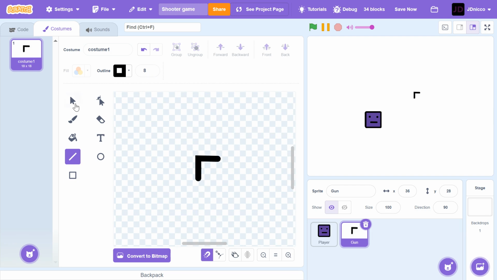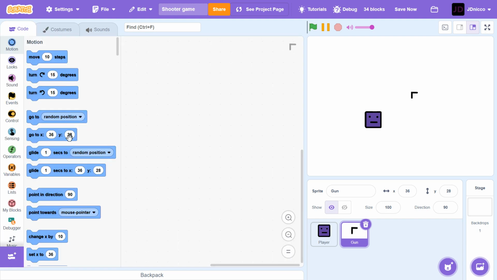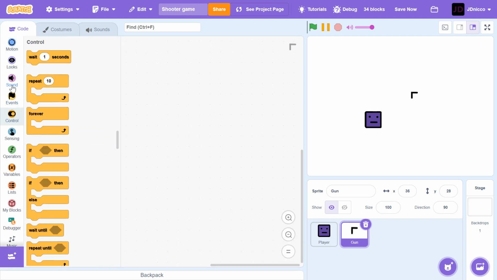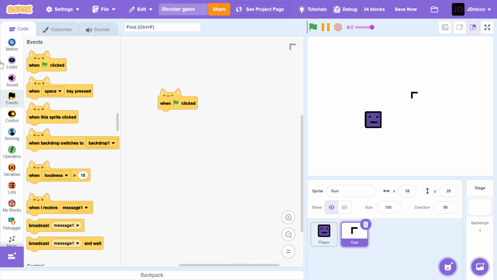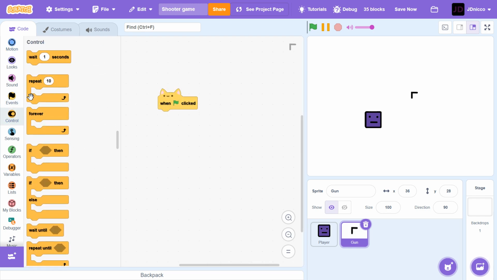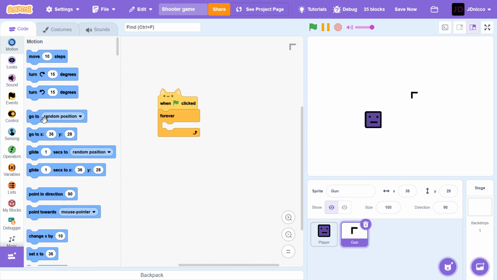So once you've made it, drag it to the center of the screen, and then after that go into the code, and when green flag clicked, forever go to player and then move, let's say 50 steps.